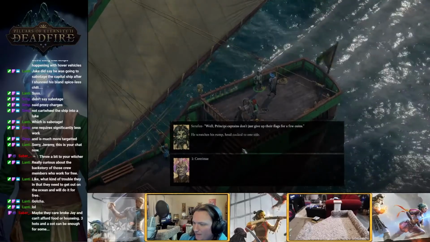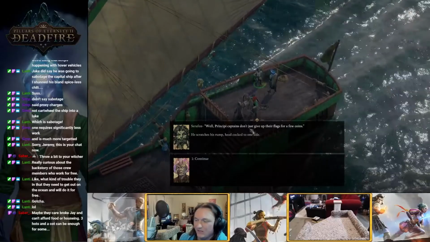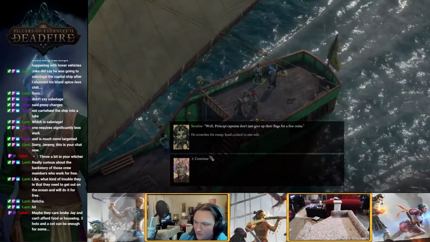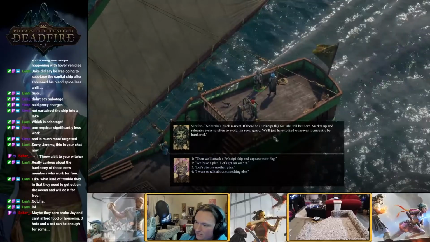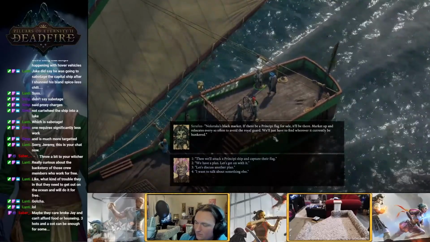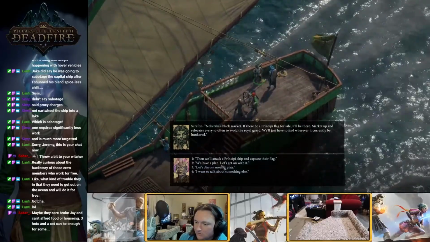Well, Principe captains don't just give up their flags for a few coins. You can find one in Nekataka. He scratches his rump, head cocked to one side. Nekataka's black market. If there be a Principe flag for sale, it'll be there. Mark it up and relocates every so often to avoid the Royal Guard. We'll just have to find wherever it currently be anchored. Okay.